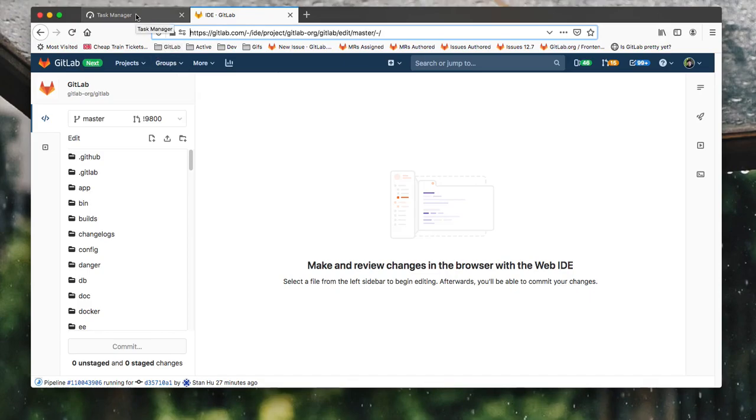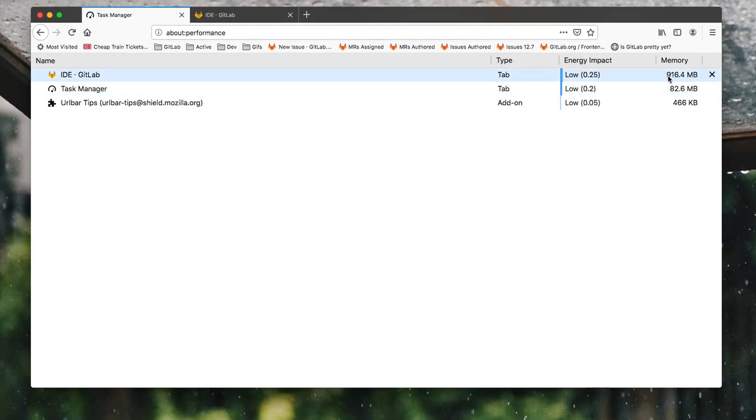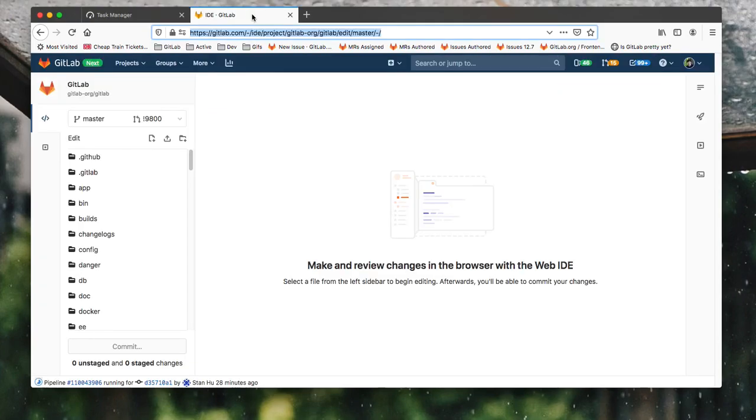So I'm just going to share something I just discovered recently about our Web IDE. Here I have it open on the GitLab project, which is not a trivial project. It has lots of files, so there's a lot of data being loaded, but nonetheless, each tab is going to take up about a gig of memory for this very huge project. But you look at it, there's not a lot visually going on. So I wonder where we can optimize to not load as much data.